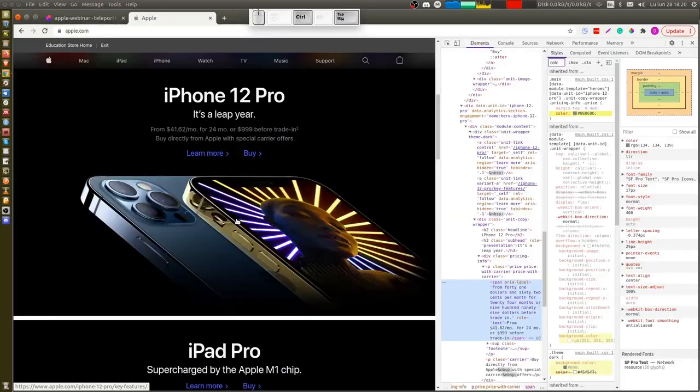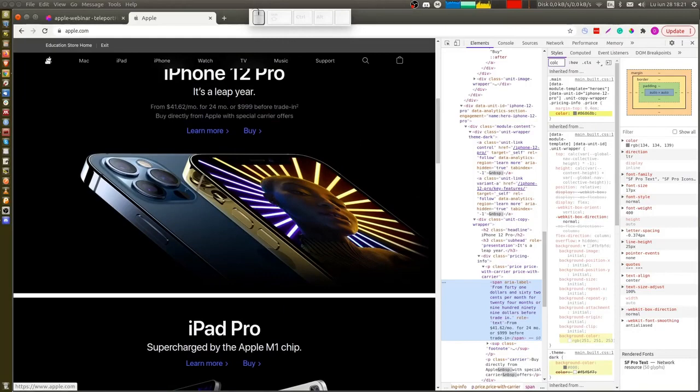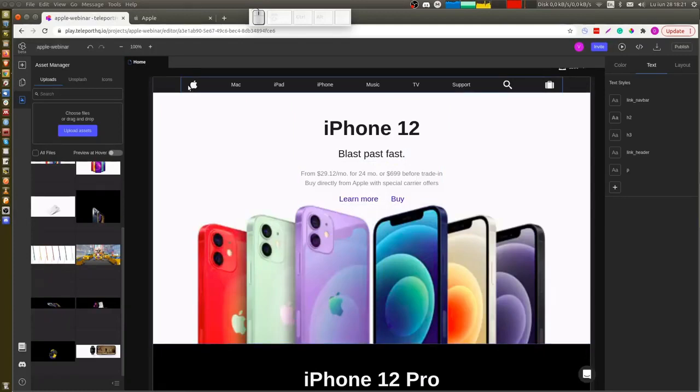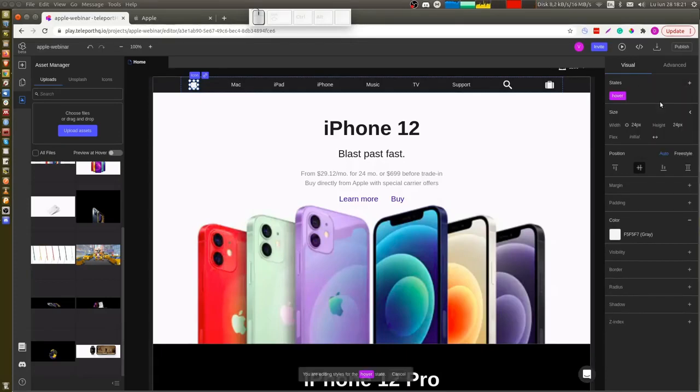Here, if we can see in the model website, when I am hovering over those links on the navbar and over those call to action in each of the header, they are becoming underlined or changing colors to something lighter. So what I will do is to show you how the states can be done in the playground. To do so, we select this specific icon, and we can go inside the inspector and add a new state. So when it will be hovered, we will give it a lighter color.